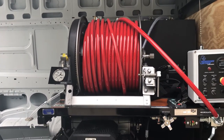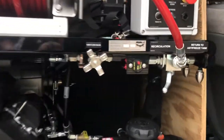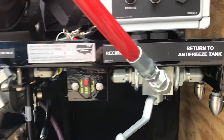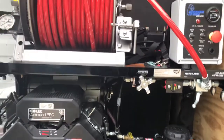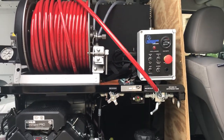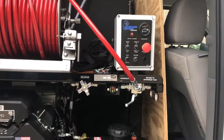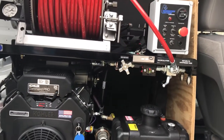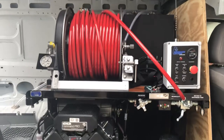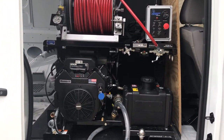250 feet of 3/8 hose. And like I said, it's got power rewind. You can see the electric motor there on the side of the hose reel. It's got a recirculation system, which is shared by the return to antifreeze tank valve, which means if you winterize this jet, you can blow antifreeze through it, winterize it in about 90 seconds. When it's time to go back to jetting, you just switch that valve there, use the water in the tank to push that antifreeze back to the antifreeze reservoir tank, so that you're not wasting 10 gallons of antifreeze every time you winterize your jet.